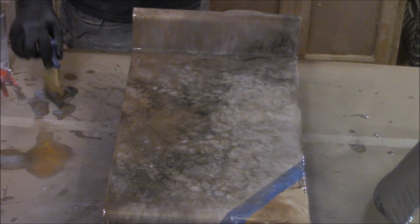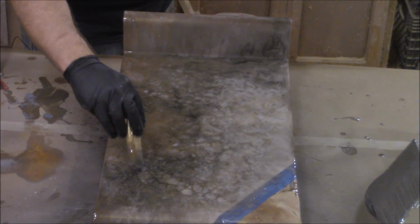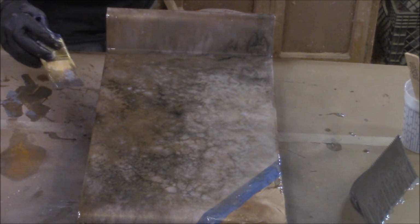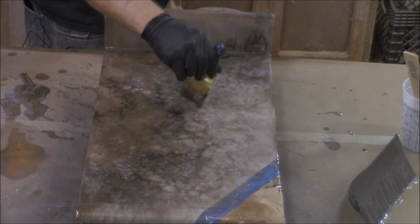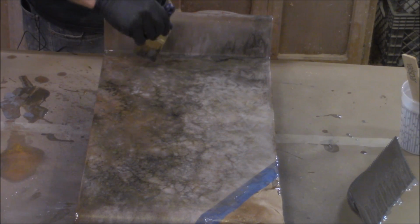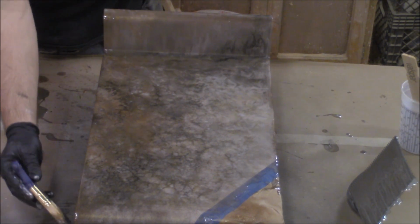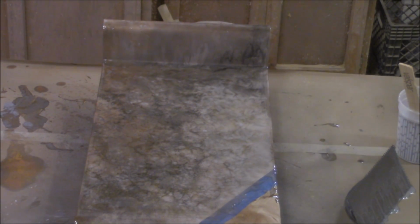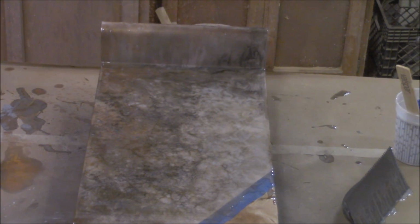Now I could go through here and just kind of touch these spots that are starting to separate because of the alcohol. Just touch them a little bit. And it'll break the surface tension on those, and it won't become like a void. Make sure your edges are all done. Well, that looks good. Wouldn't know that's a piece of formica under there.